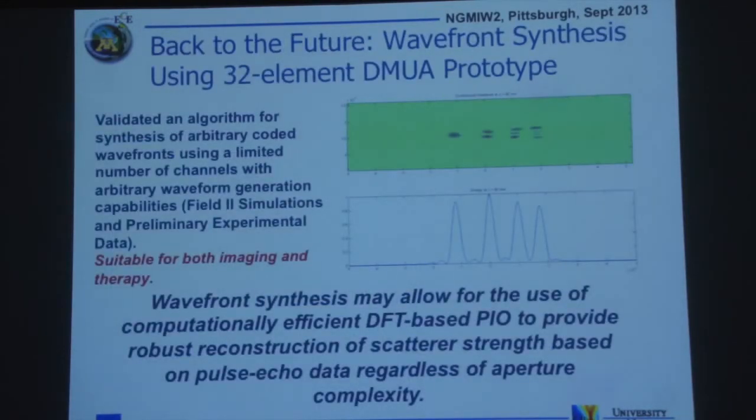Going back to the future, I want to go back to coded excitation. This is new and exciting in the sense that I used Field II for that PMUA that we saw earlier, the full spherical PMUA, only 32 elements with the waveform, to synthesize, as you can see in here, 4 beams. But these are not any 4 beams.